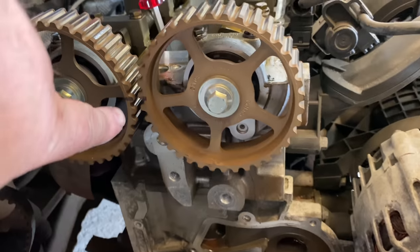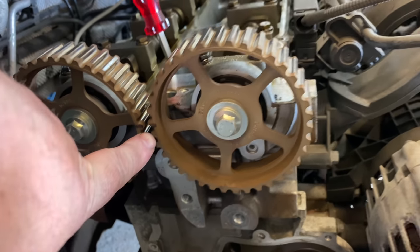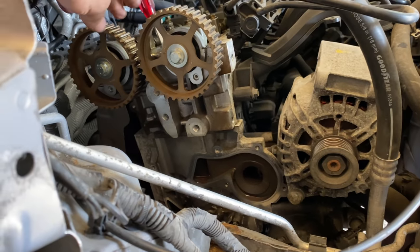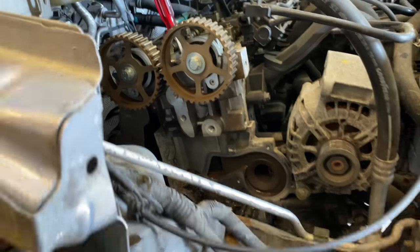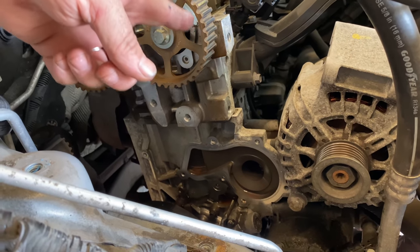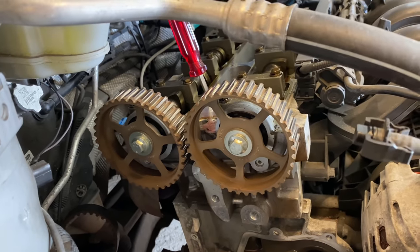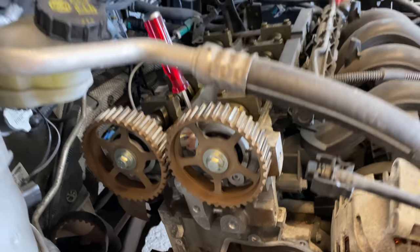I did put some marks on these cams as well. You can see I've just put some marks here for my reference going forward, so the new owner or whoever does the belt next knows that it's in line. They should really put marks on these cams. I don't know why they don't. There's no marks on them at all. Some cars do, some cars don't, some engines do. But that's where we are with that, guys.